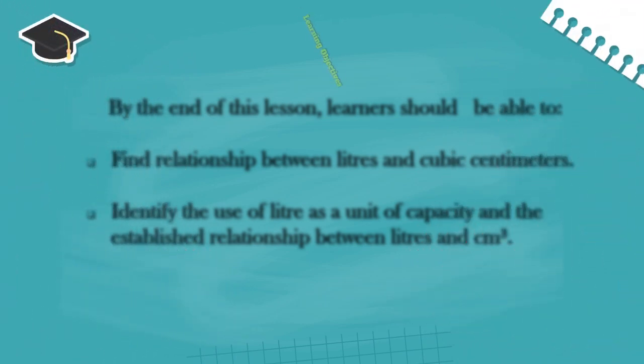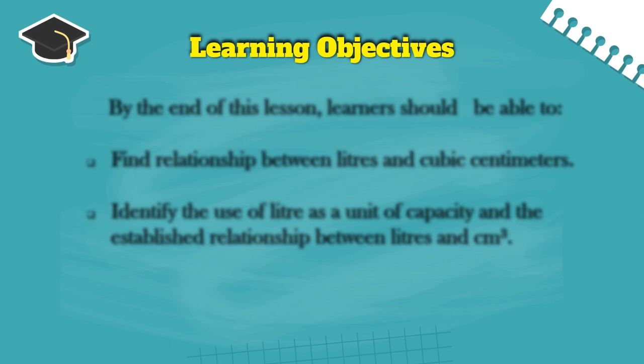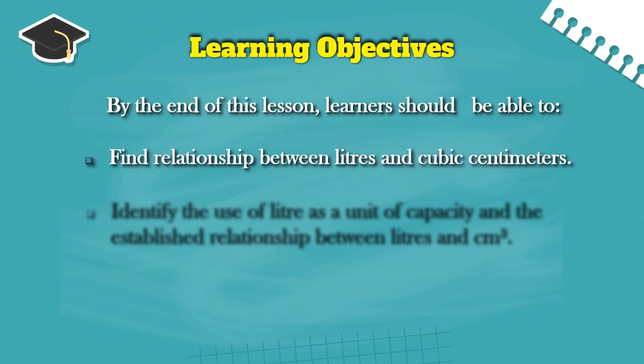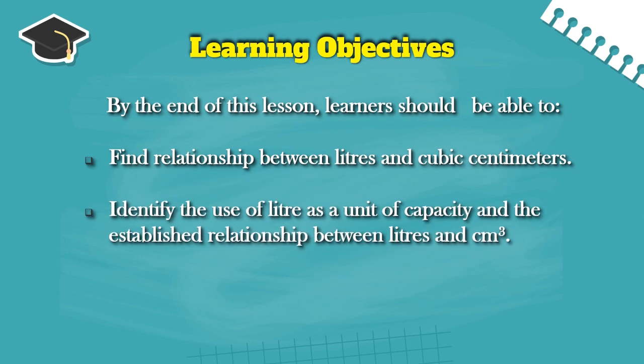What would you be gaining by the end of this lesson? By the end of this lesson, you should be able to find the relationship between liters and cubic centimeters. You should be able to identify the use of liter as a unit of capacity and the established relationship between liters and centimeter cube. That is, today you are going to know the relationship between capacity and volume.